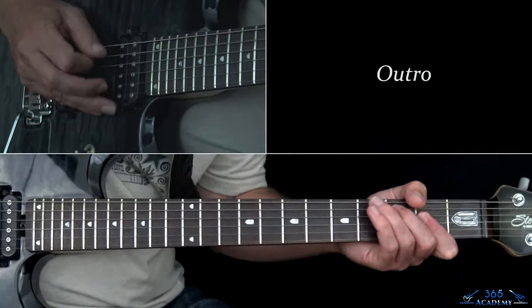And then we have this outro section, so you're gonna see a little performance here. They did a good job of creating this backing track for me because this is really a free time. There's a lot of free time stuff going on in this section, so it's kind of hard to get perfect with a backing track, obviously. But anyway, you're gonna see that performance here, then I'll show you how to play it.